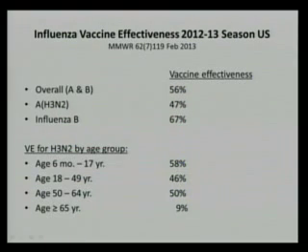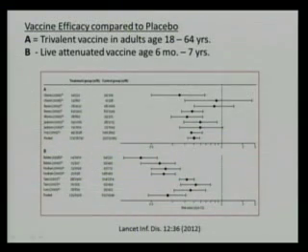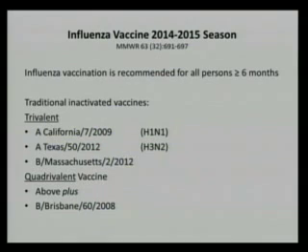This was a recent review from the CDC looking at this recent season for flu, and they found this effectiveness for the flu vaccine. And 60% is not unusual. Some seasons will be 70, 80%, but it's rarely more than that, and this is often more typical. Now, what's striking here is that by age group, you can see once you get to be older and your immunity is not quite so good, the effectiveness really drops off quite a lot. That was for the H3N2 that was looked at. I just skipped that for sake of time.